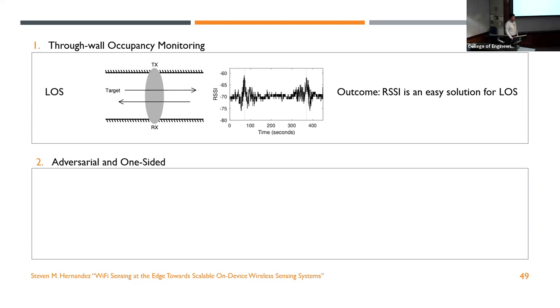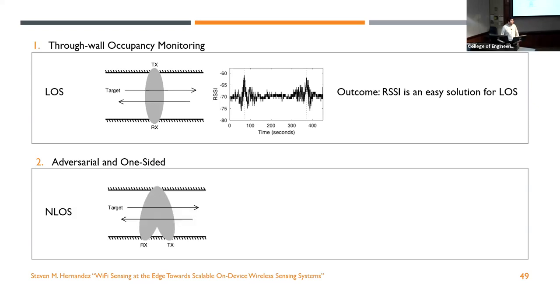But typically an adversary is not going to have access to both sides. Maybe one side is a public area and the other side is a private area for some sort of secure environment. In which case, we might have a non-line of sight scenario. The transmitter and receiver are placed against one wall, signals transmitted in and reflected back outside. So for example, here, anybody can access this wall right here outside of these windows. It's really thick walls, so maybe not the perfect analogy. But someone could easily place some devices there, potentially sense it here.